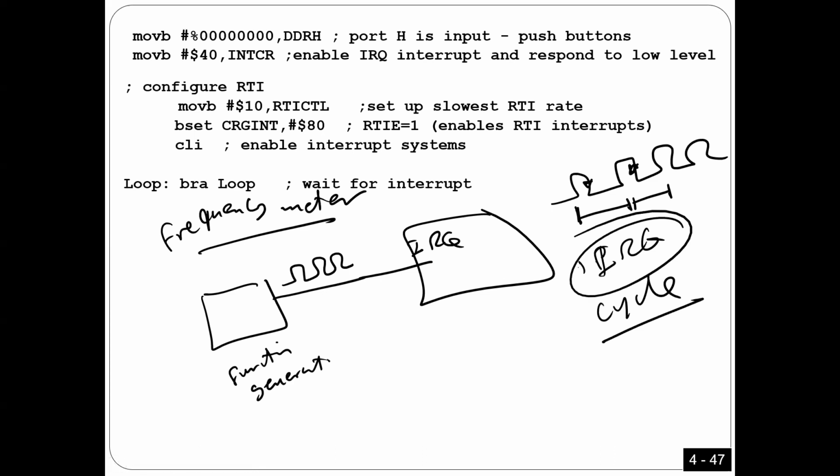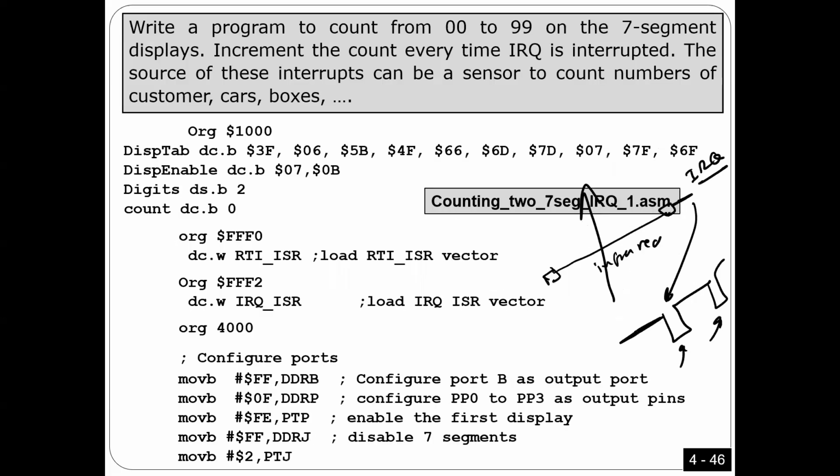So all what I have to do is, what is frequency? Frequency means the number of cycles in 1 second. Is that right? This is hertz. This is the meaning of hertz. How many cycles per 1 second? So it's the same thing here. I need to measure how many interrupts I have in 1 second. So that's what I want to do here in this program, guys.